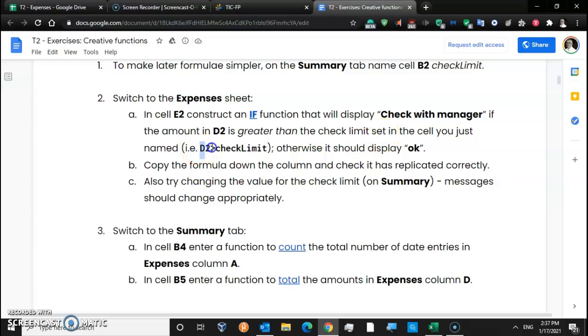So essentially, that's what we're going to have in the formula. If it's greater than the amount, we display a message, and if it's not greater than that amount, then we can display okay, and that's going into E2.